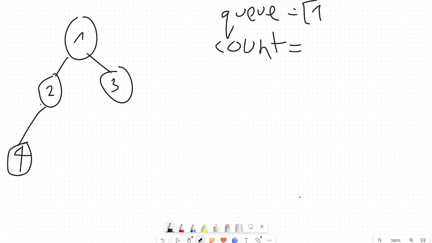So the first thing we do is we check the children. We get the first node in the queue by shifting it, so we get node which is equal to 1. Since we shift it, it disappears from the queue. We get the children: if it has a left child or right child, we add it to the queue. So it has a left child of 2, so we add that to the queue, and a right child of 3, we add that to the queue.